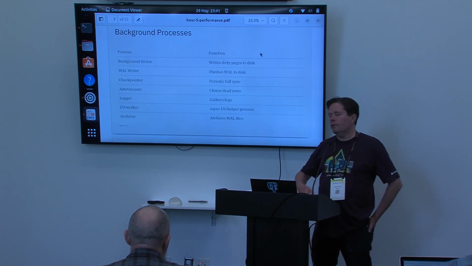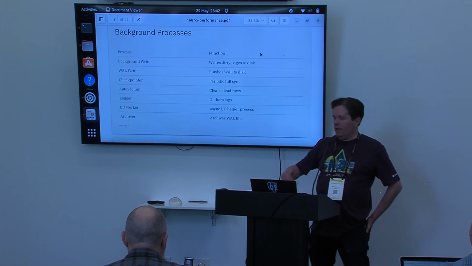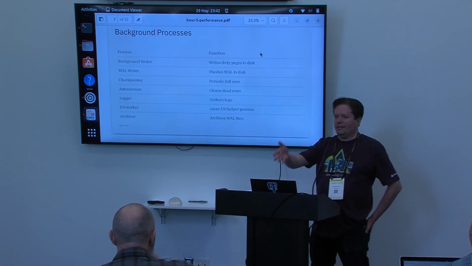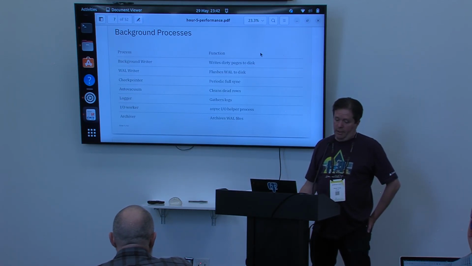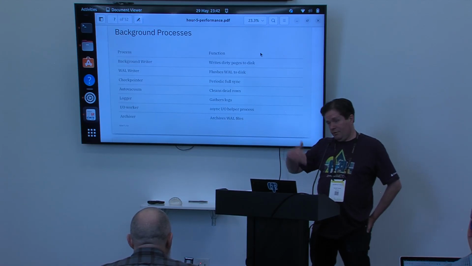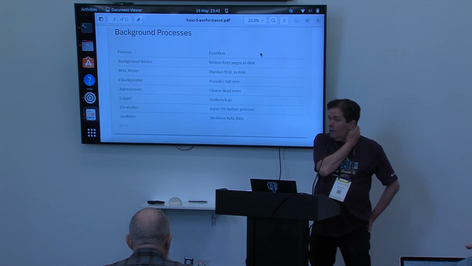Whereas if you set it a little bit longer, all of those updates will be through, and you'll only write it out once at the end of the process. The downside of that is that anything that hasn't been checkpointed is going to have to be recovered from WAL when the system starts back up.